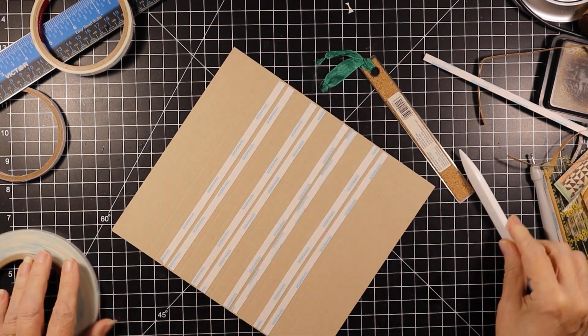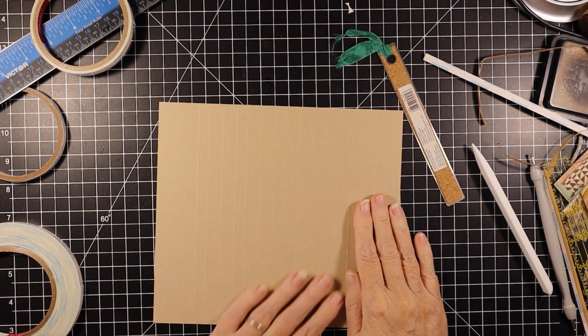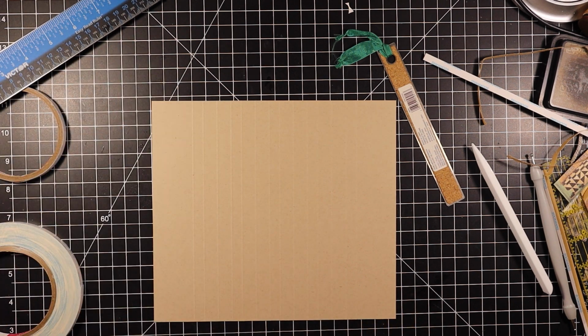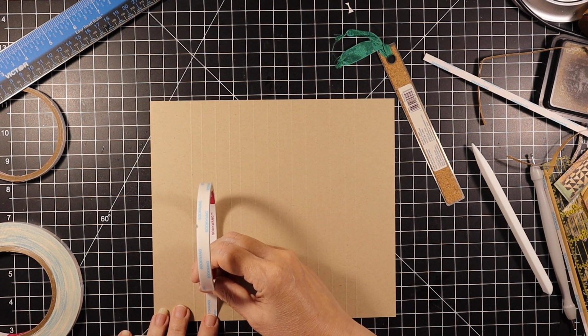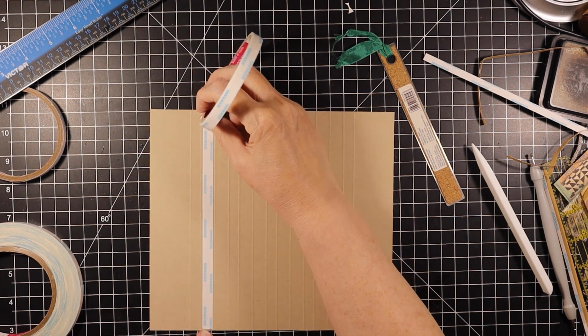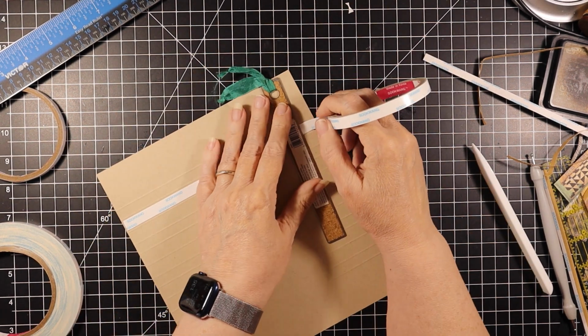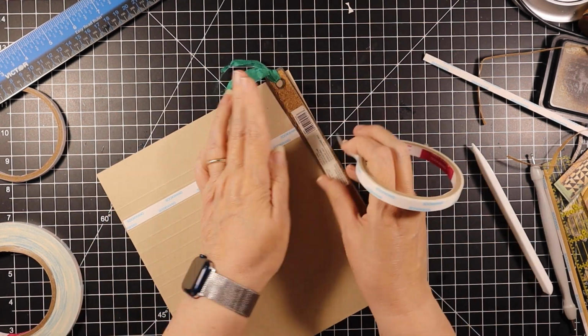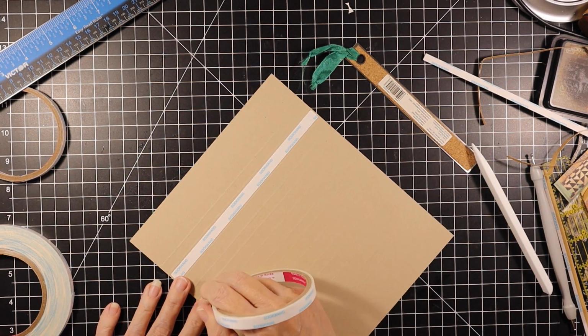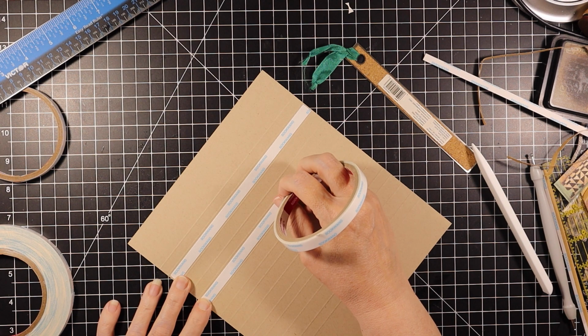Burnish those. Now you want to turn it over, and again, we're working in the 1/2 inch spaces that we've made. In one of each pair, you're going to put a piece of 3/8 inch tape. So far, this is just like every other hinge. And like I said, we've done what I'm about to do before, but it's been a long time, so you may not have seen it.